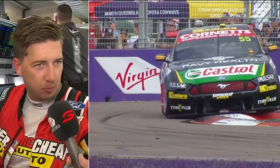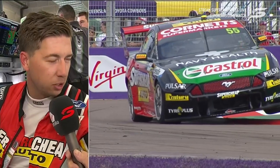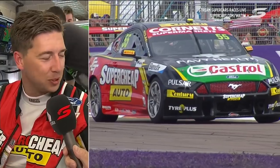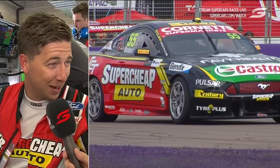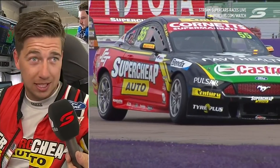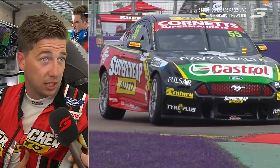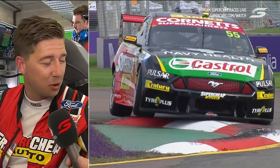One of those things. I don't think we had probably the bang-on pressure for it. The used tyre, obviously already scrubbed, you build load in the tyre a lot more. So I think for a green tyre, we just need to question that a little bit. So I just never really felt like the tyre was under me and it started to come back towards the end of the lap, but then I tried to be a hero in two corners to try and make up for the first sector. So it's practice. You've got to have a go, you've got to push the limits. I'm really happy with the stuff we're trying this weekend, and we'll see if it's worth it or not. Could be heroes, could be zeros.